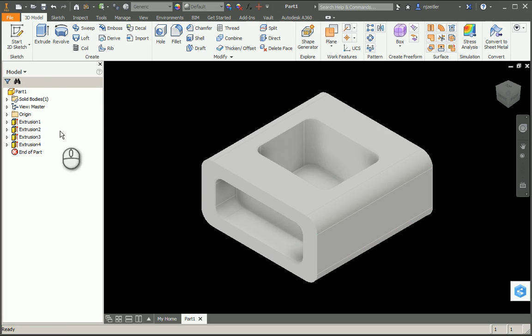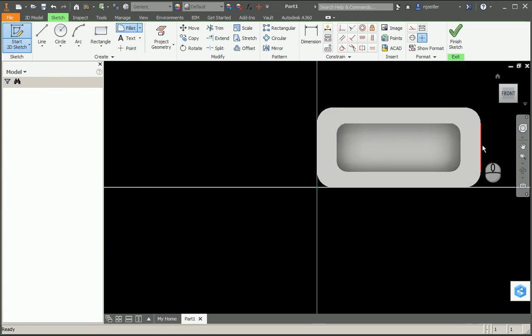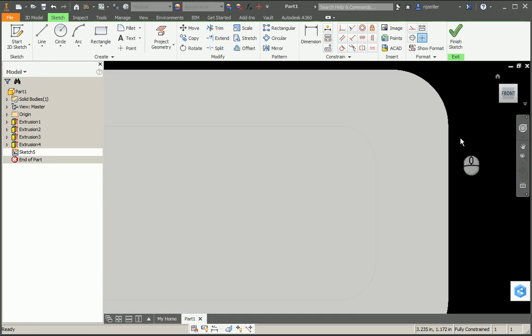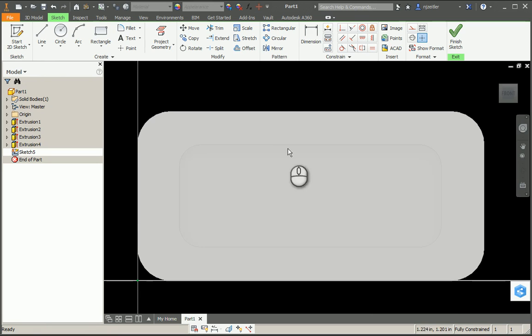Alright, all we have left is the rectangular slots that go in the side. We could do this a few different ways. I'm going to show you what might be the faster way to do this and show you the mirror feature at the same time. So I'm going to start a sketch right on the front, and I'm just going to create one side of the object, one of the cutouts.